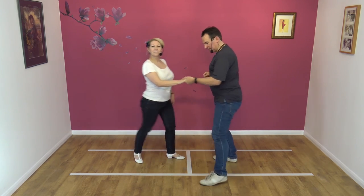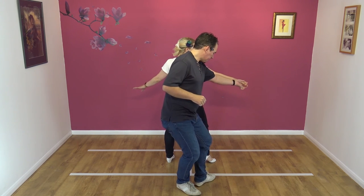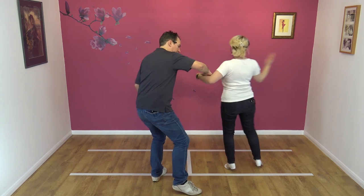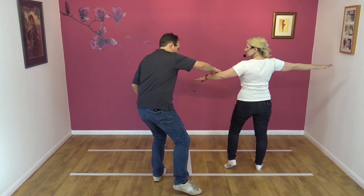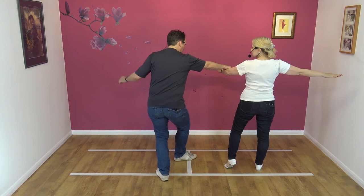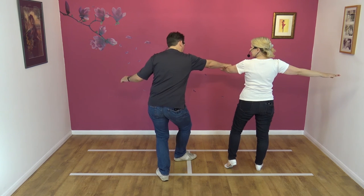Lead away with the left hand. Get your partner ready to turn clockwise. As you do, pull back with the left hand, letting go as you did before. Now, with the right hand blocked, you have to be forward on the ball of your right foot. So as you spin, she spins. Well, she spins, you spin.